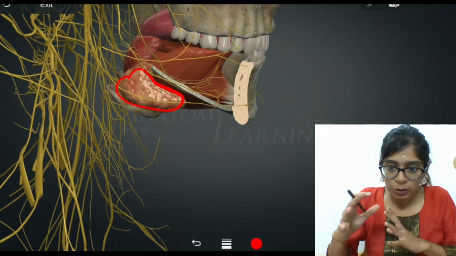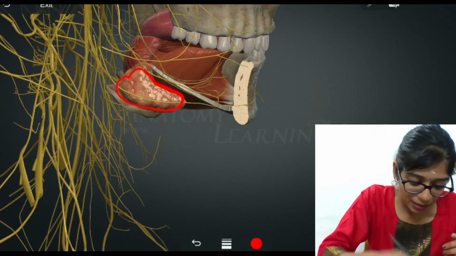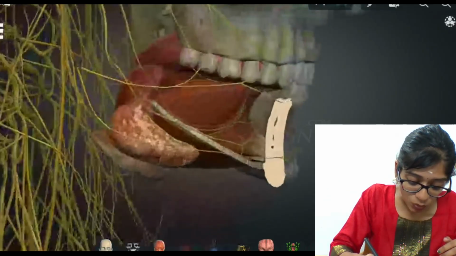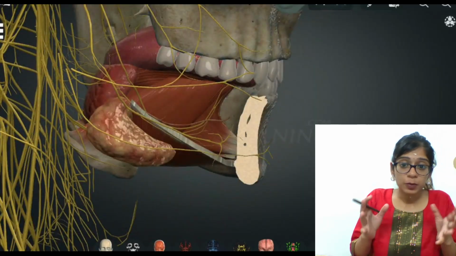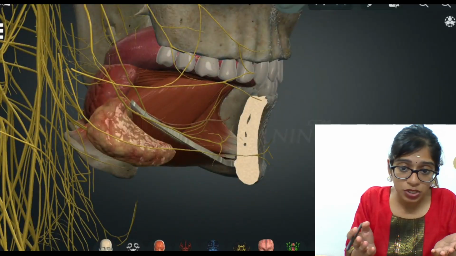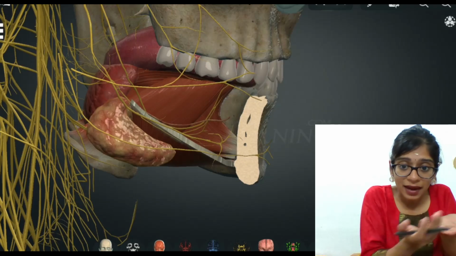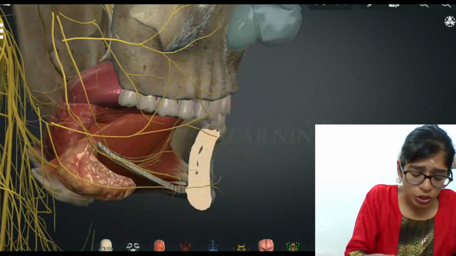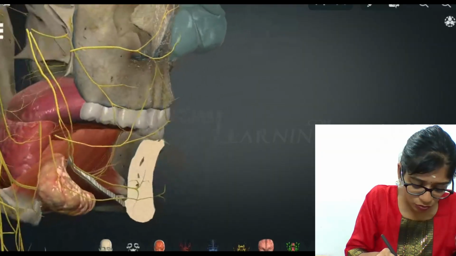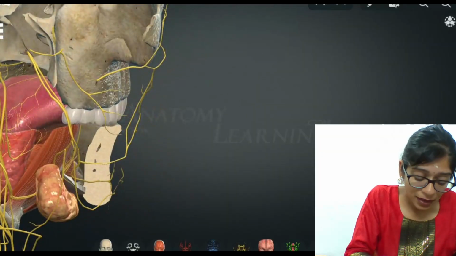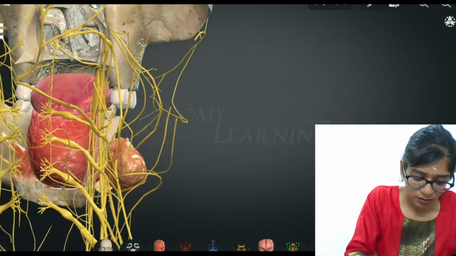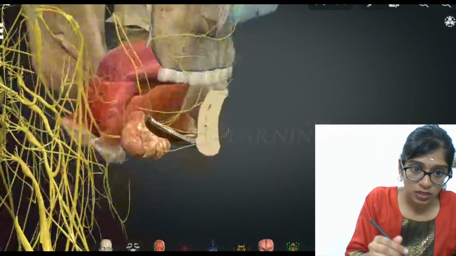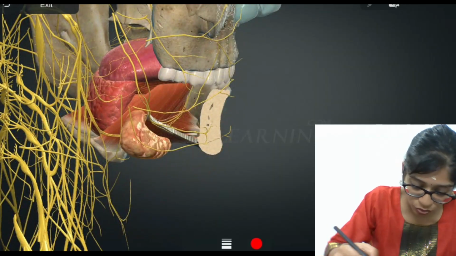Now when the submandibular gland is removed for any of its pathology, which nerve, if not properly handled, can be damaged? They have asked beneath the submandibular gland which nerve can be seen. Okay, you can see a lot of nerves here. I'll show you the one beneath the submandibular gland. See, I'll draw it and show you.